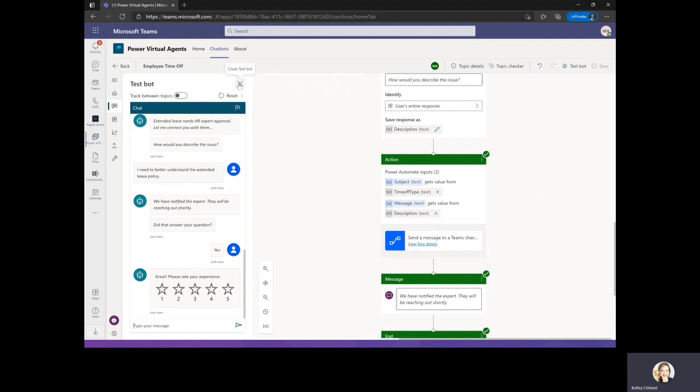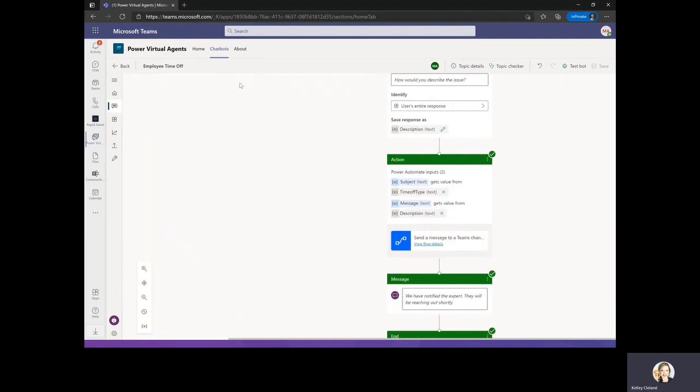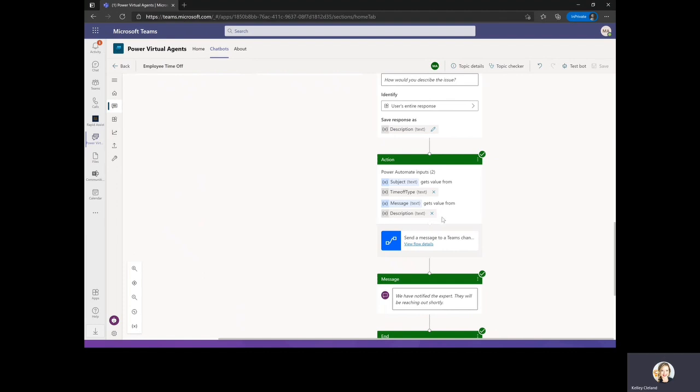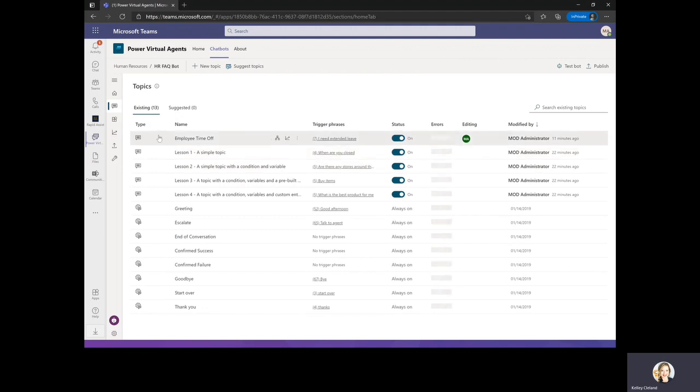So you're just going to test everything, every scenario question, and just make sure that everything looks good. So in this case, I'm super satisfied, and all the flows went through. So now really, we're ready to publish this bot. So I'll show you what the response looks like in a minute. But the first thing we're going to do is go through publishing. So we've built our bot. We're super happy with it. And now we are ready to publish.